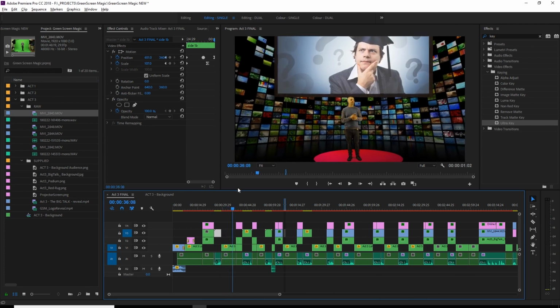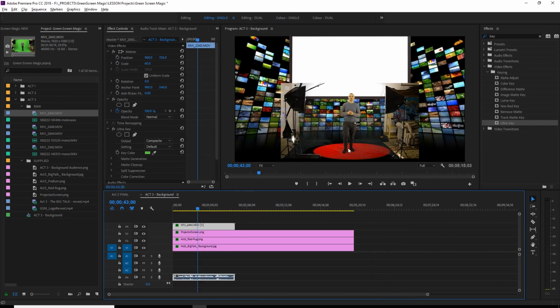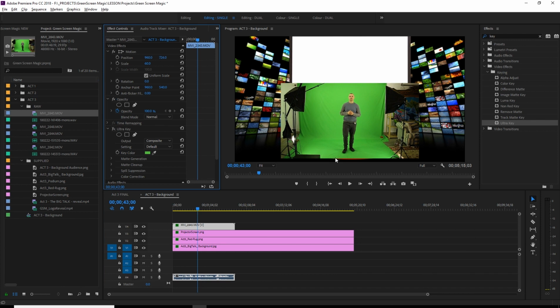So the natural shadow that comes in the scene from your own lights onto the green will actually be added onto the floor, creating a little bit of a realistic look. So that's normal, except you can see here with the fabric, it's got a little bit of a wrinkle to it. Got to be careful with that.